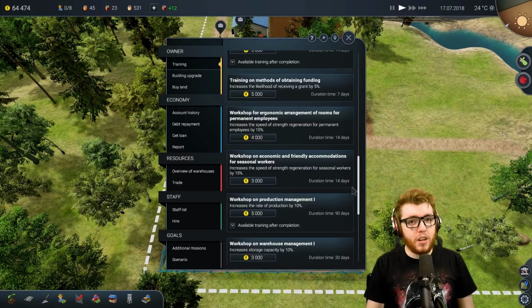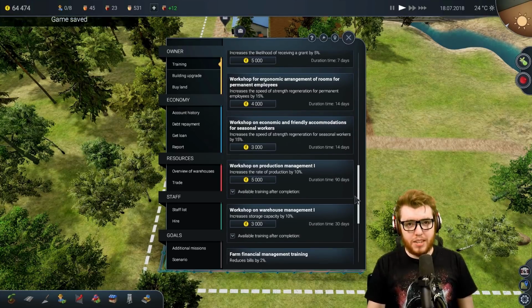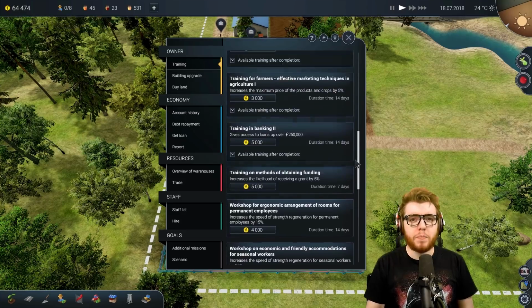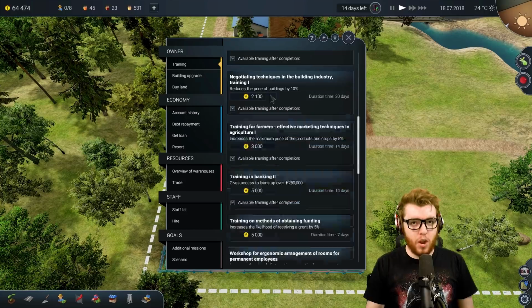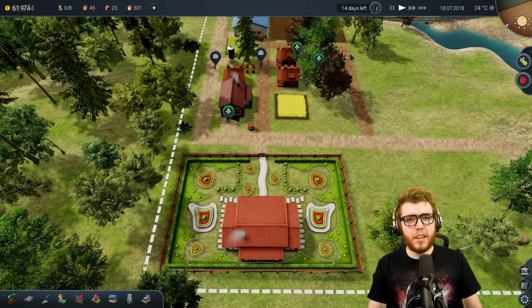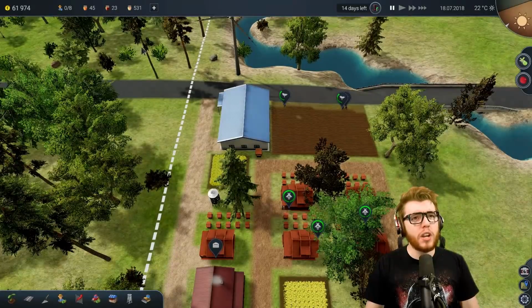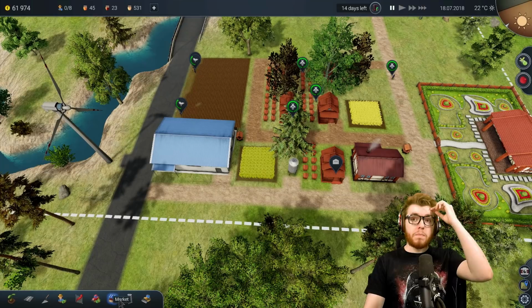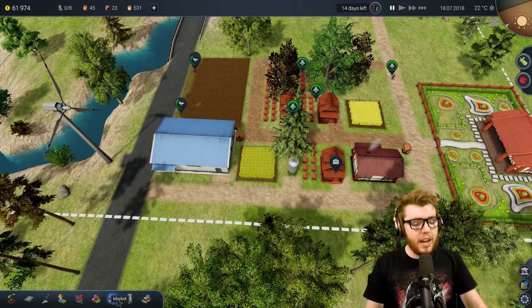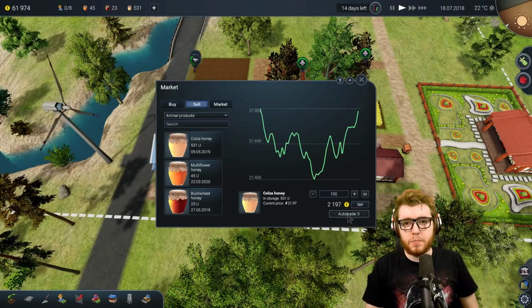Increase the speed of strength regeneration by seasonal workers. Increase the rate of production by 10%. 90 days on that. Okay. Let's ignore those for the time being. Increase the minimum price. Increase that minimum price. Because are we in 531 in colza already? We aren't selling colza. I just realized we got that 14 grand without even selling colza honey.